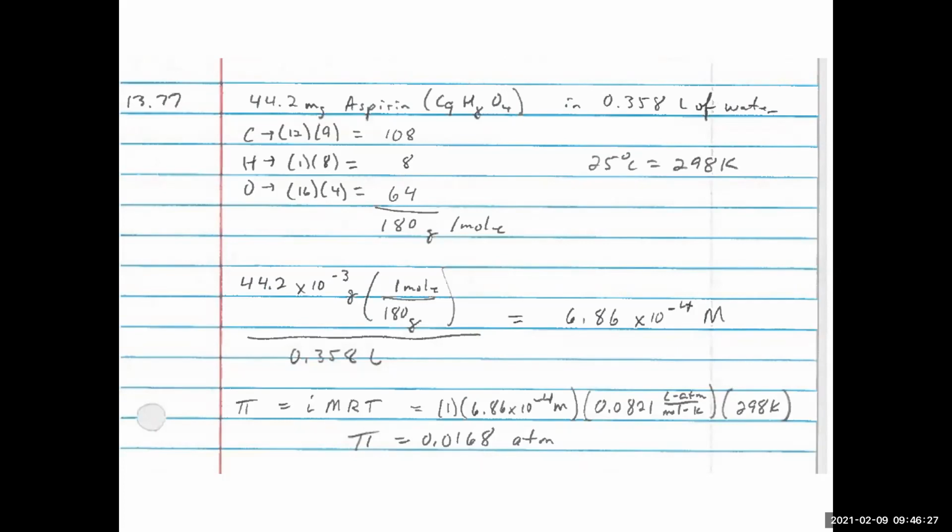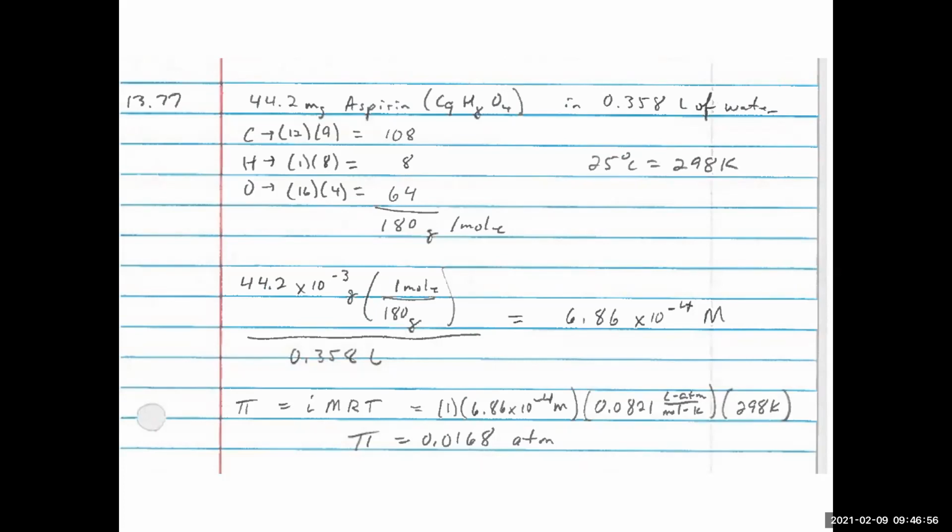So now I've got everything set up and I can plug things into my formula. So I need to determine that. I need to think of aspirin. Once again, thinking of how aspirin is written, since I don't have that hydrogen atom hanging out on the end, I'm going to assume that it doesn't dissociate into anything. It's not a strong electrolyte. So I'm going to say 1 for that.